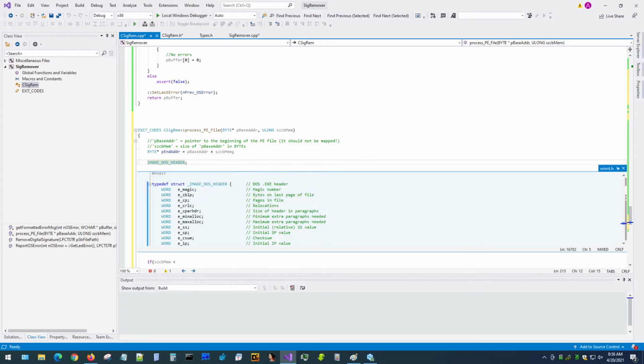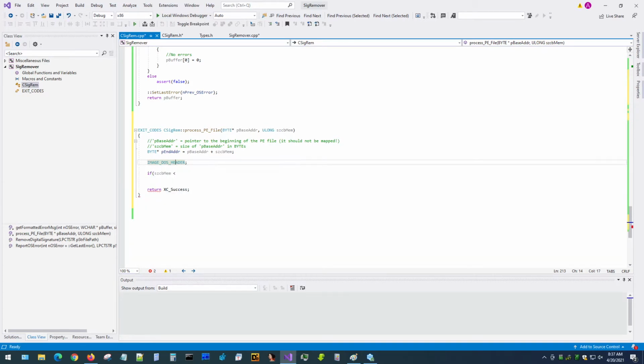It's not really used for much except this last parameter and the first magic number. But basically, it starts the PE header. So we need to check it. The way we check it is we need to make sure that the file that we loaded actually has a size which is at least the size of a DOS header. If it isn't, we return an error.